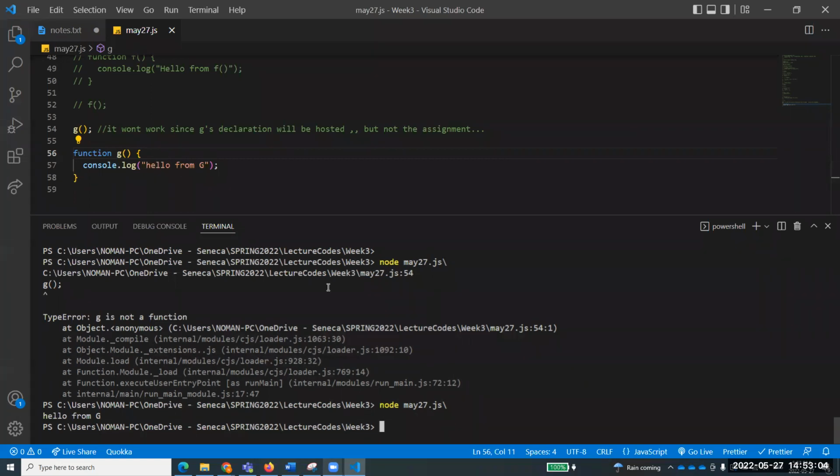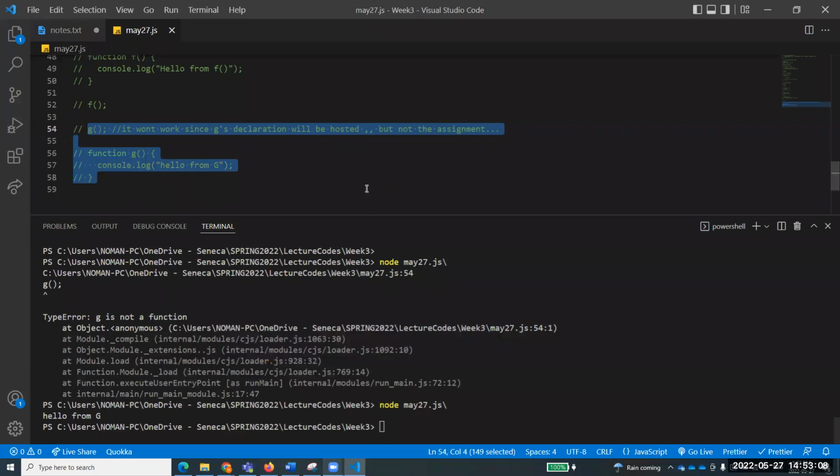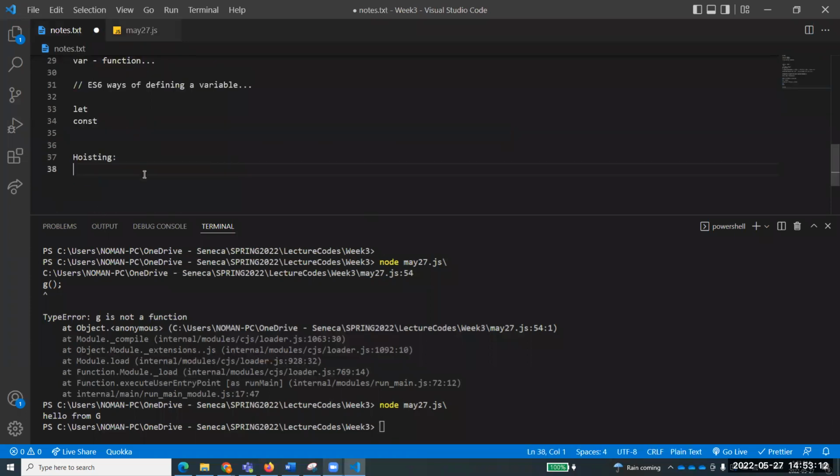Okay, let's move forward and discuss a few more important concepts related to functions. Now this is the concept that we are talking about. Hoisting we have just talked about. So now, overwriting variables in child scope. When a variable has been defined in a child scope, how can it be overridden?